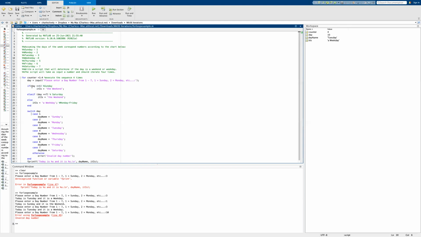Now, another approach that we could have also taken is that we could have said if day equals 1 or day equals 7 to simplify our code.